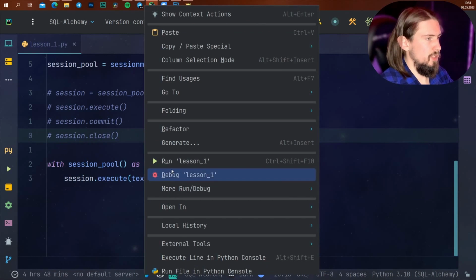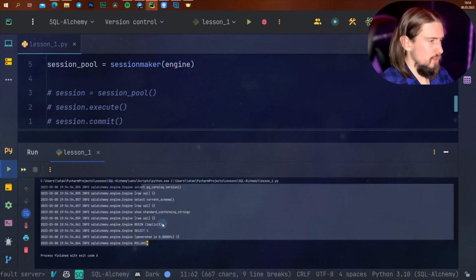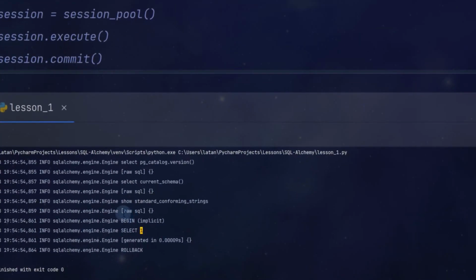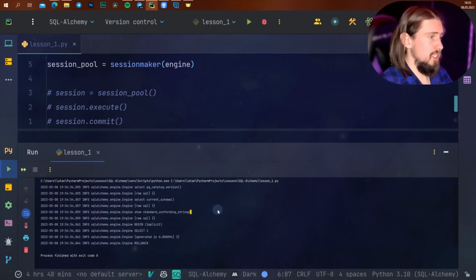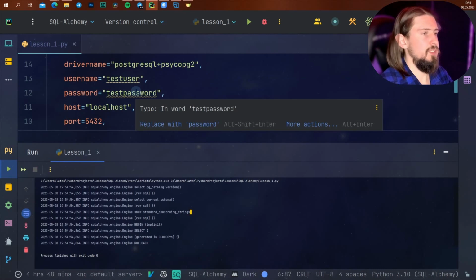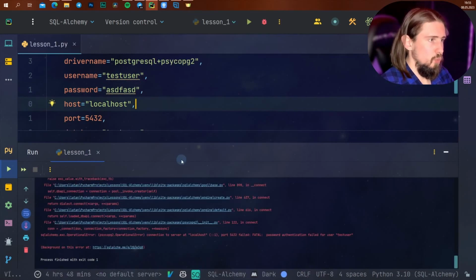Let's run this. You can see here in the logs that it has begun a transaction, executed select one, and then made a rollback. So it has successfully connected to our database and ran some code. But if we had made a mistake in our password, we would get an error like here.